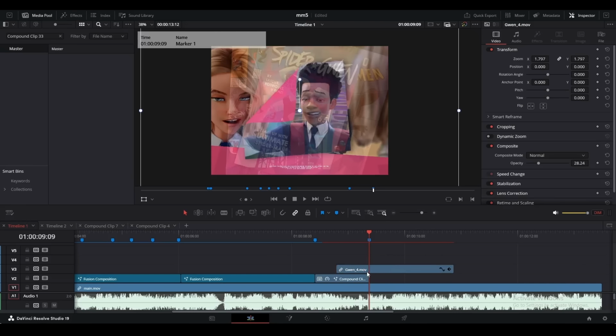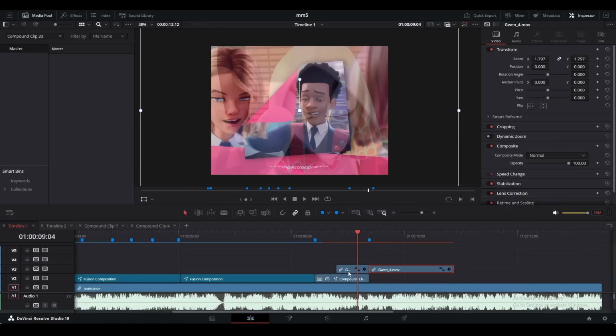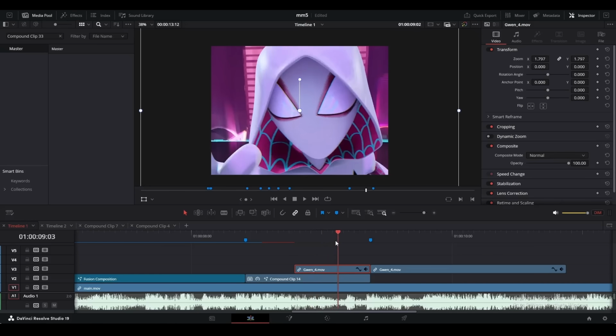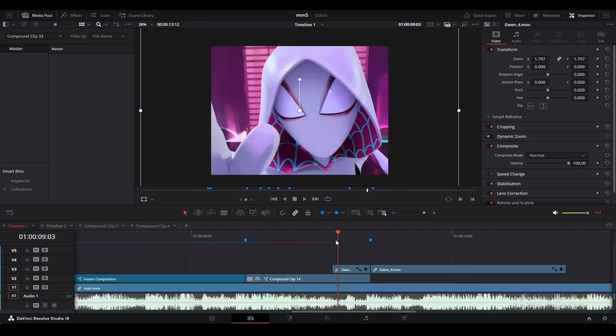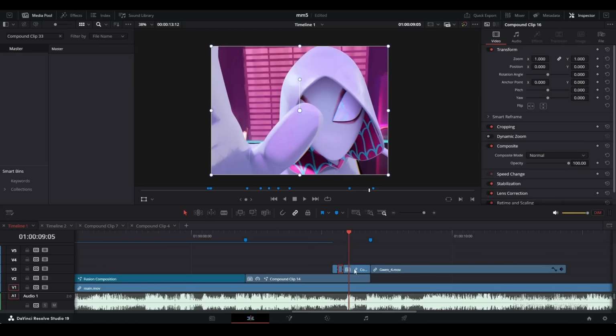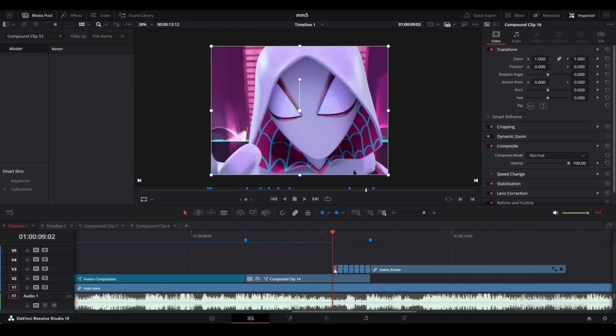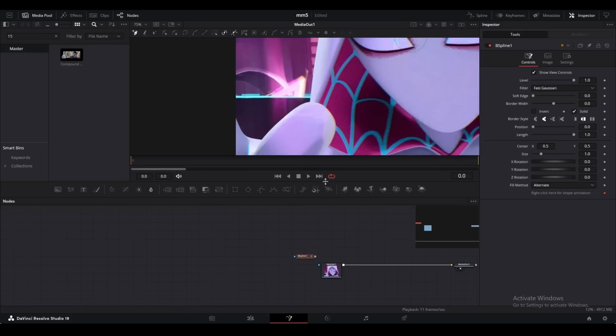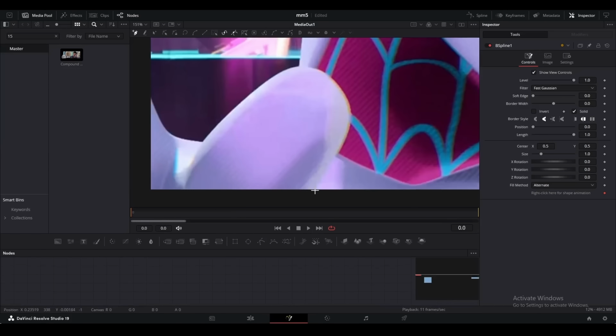All right, pushing this all the way forward, setting the opacity for this. We're going to go ahead now and go to where her hand appears, so here, and then delete this excess. We're now going to go ahead and compound clip this and cutting these sections up. So each frame, going ahead and just cutting that, and then going over into frame 1, pulling up the B-spline here, and just going around and rotating her hand. You go ahead and do this. If you don't have Magic Mask, go ahead and do it with Magic Mask.